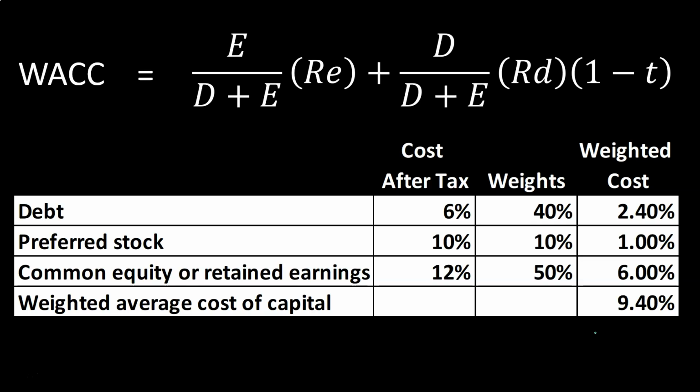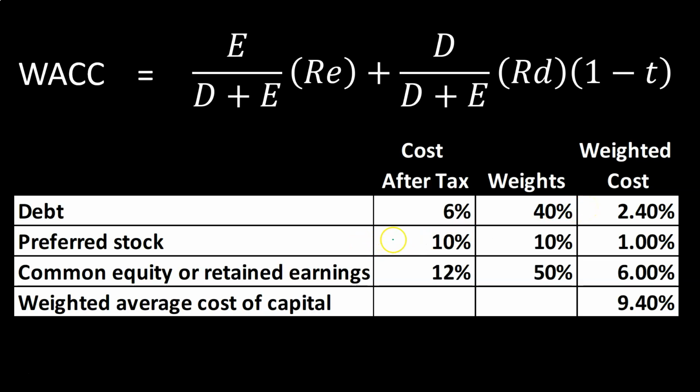Now, also note that this formula up top doesn't include the preferred stock, so you could tack on preferred stock if the company has preferred stock, which would complicate things a little bit. I didn't adjust the formula. We'll just look at the table, what the table might look like if you add the preferred stock. It'd be something like this. You've got the debt at the 6%, the weight is going to be 40%. Notice that these weights should add up to 100%. So the 6% times the 40% is the 2.4%.